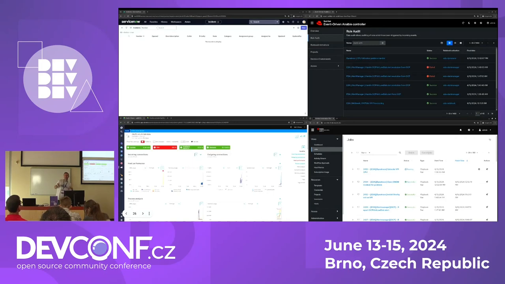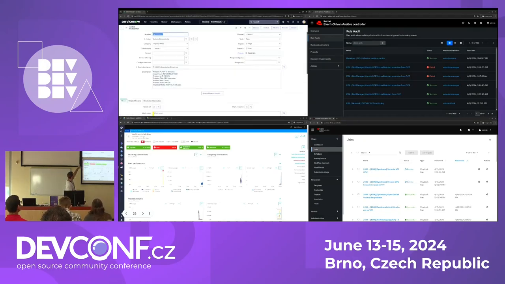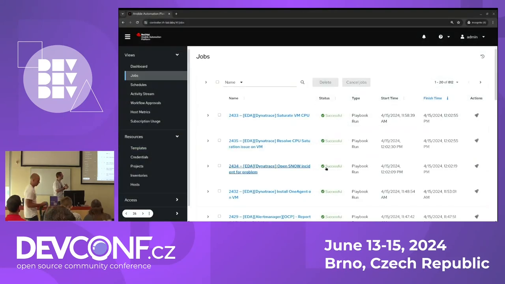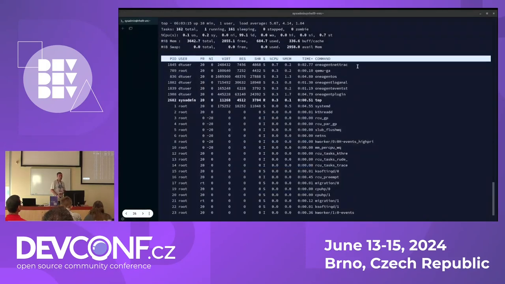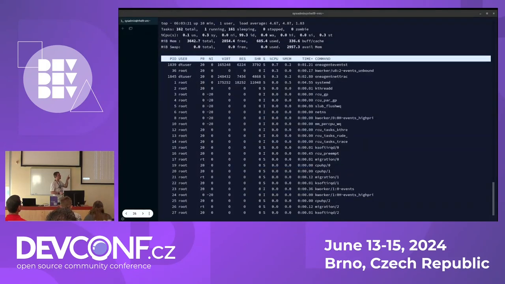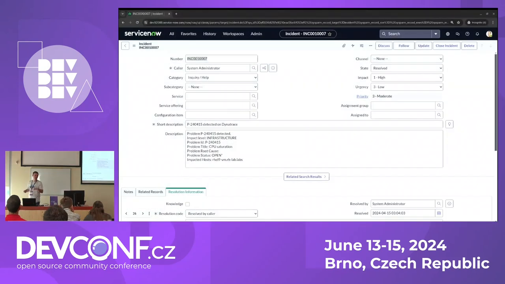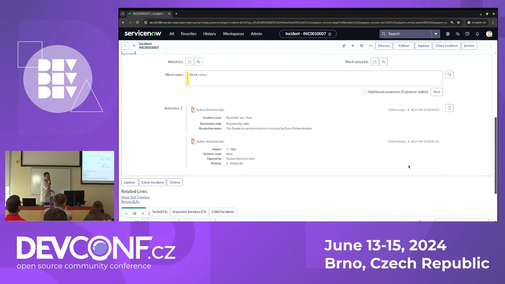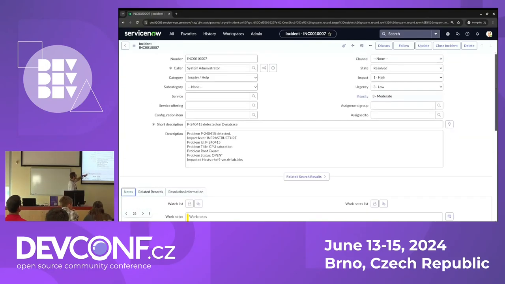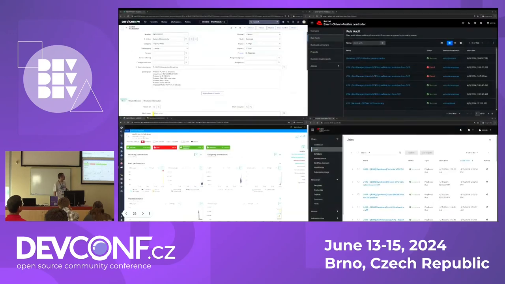So again, the workflow will be the same. In this case, the event is the Dynatrace problem that is fetched by the source. And again, this is an example of how we can enrich the information. So this is not coming directly from the problem. I just did some manipulation on the data. So this is exactly what we did when I was talking about the data and enrichment that we can do at the component level. As you can see, something happened, because actually the automation just killed basically all the processes that were consuming the CPU, and of course the state of the ticket is now resolved.